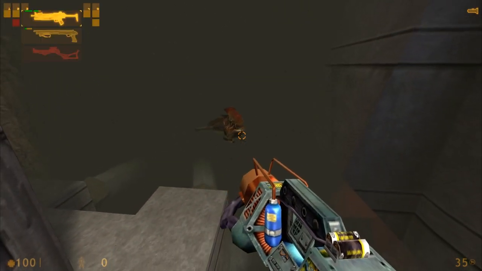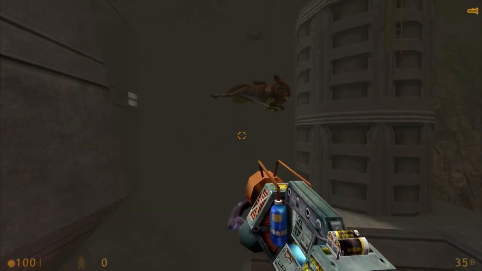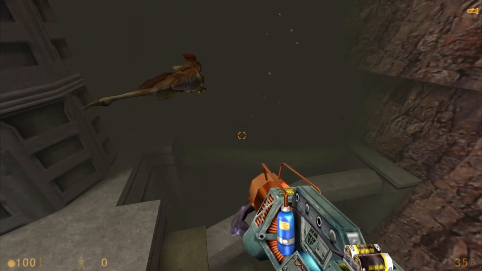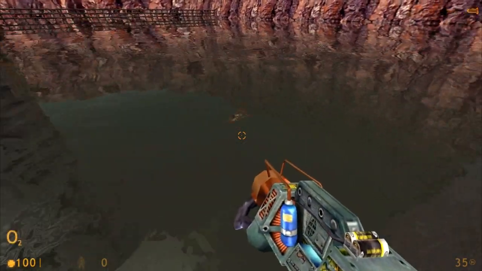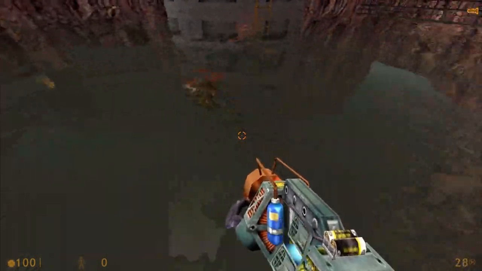Hi there. You don't want to eat me. You want to just keep swimming. Just keep swimming, just keep swimming, just keep swimming. What do you do? You swim. He's coming after me.